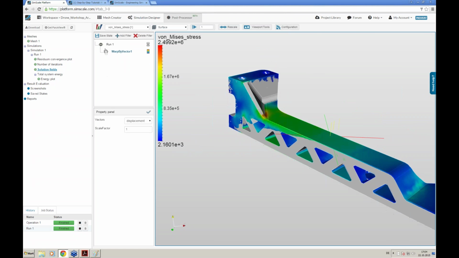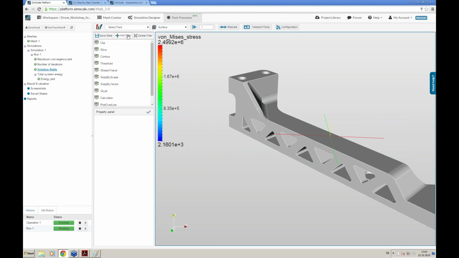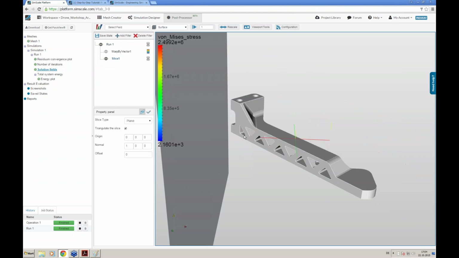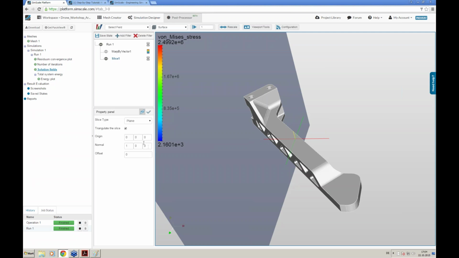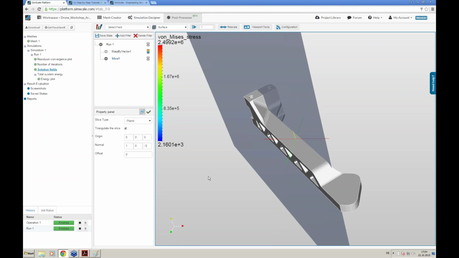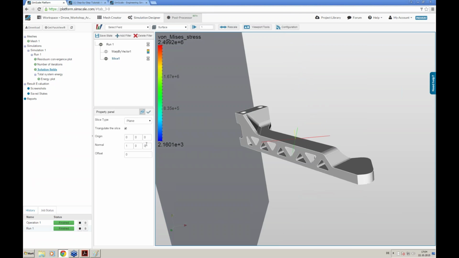What we can also do, for example, is make a slice. Save it first.